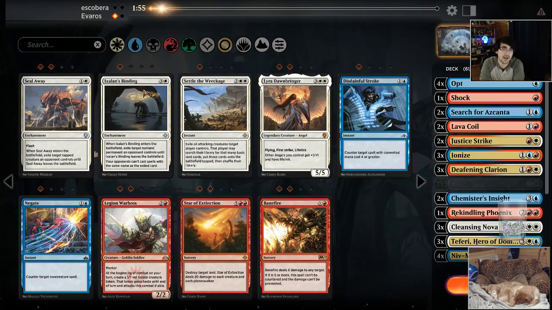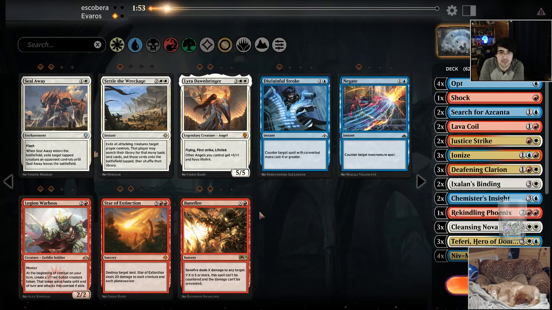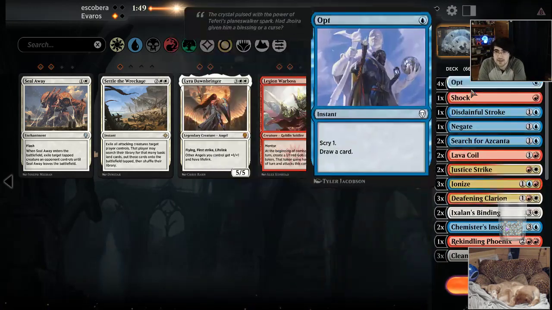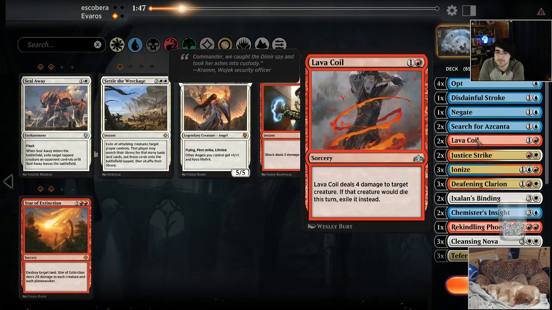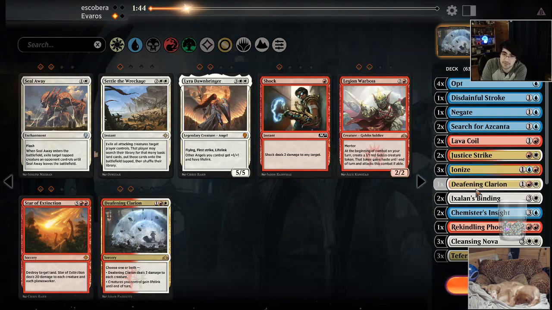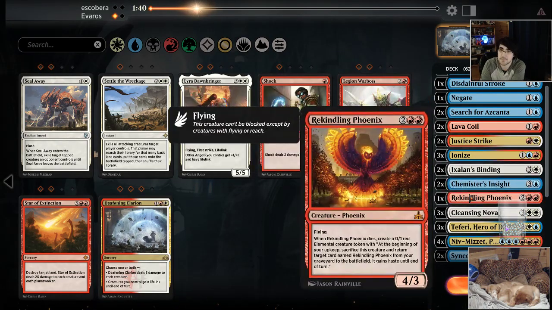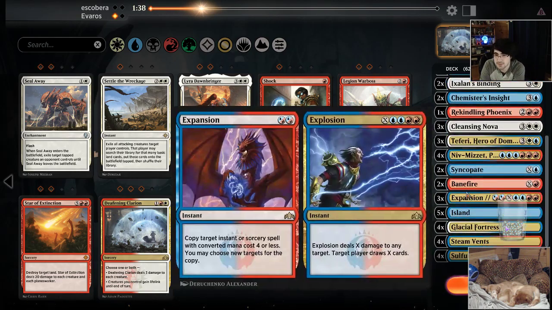All right, so let's get these bindings in. Again, it's just the best answer to Niv. Let's get these Banefires, Disdainful Stroke, and Negate. We're going to take out Shock. He does have... Well, let's take out the Clarions. Despite them being our saving grace that game, we don't really want them. Need to make 2 more cuts.